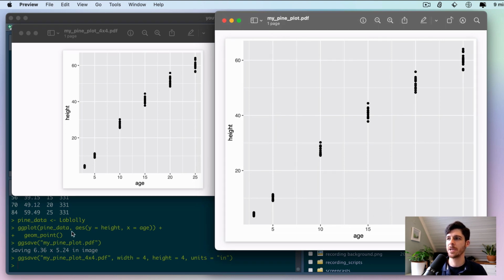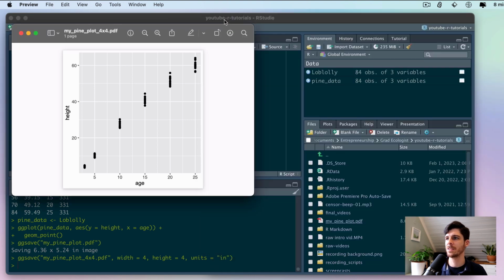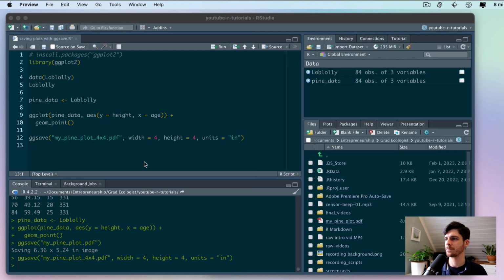So you can play around with, and I've got some blog posts and videos on how to play around with prototyping your plots until they look really nice. So I'm not going to go into that here, but the point is that you can keep playing around with it. And that's it for a really simple and easy and quick way to be able to directly save your figures with just one line of code right in R.